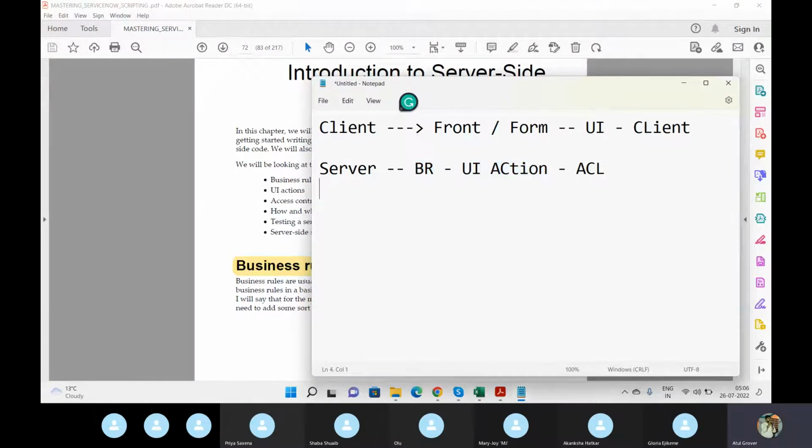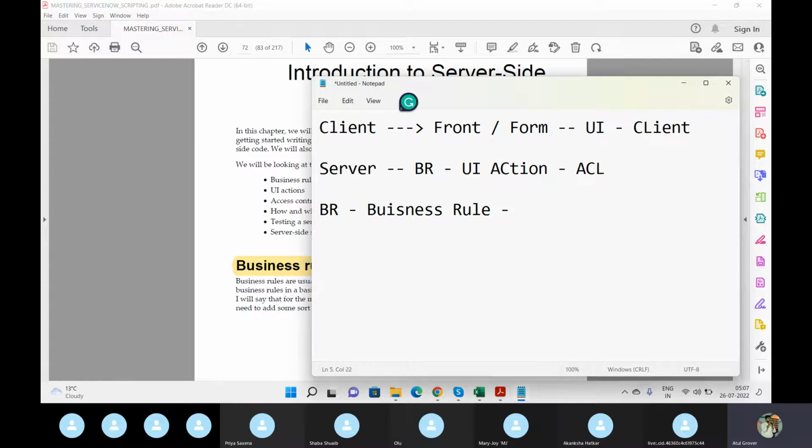What is BR? Business rule says that if you want to update any record in the database, then we use the business rule. Let's say I ask you guys to fill this form. When you fill this form, there's a field called age or date of birth.